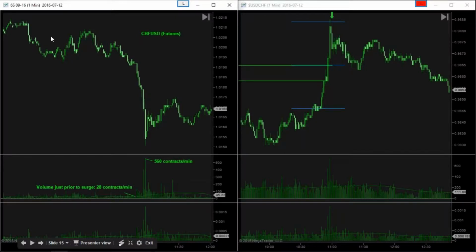What you have, and this is me demonstrating this principle here, is a period of volume stability over here. For the most part, the market is consolidating. You have some bids coming in, some offers, and price just consolidates. As you look at it here, you have a little bit of volume just coming in, no big deal. And the average is about 28 contracts. A contract is 100,000 of the base unit. This data is provided by the CME, where they have the futures exchange.